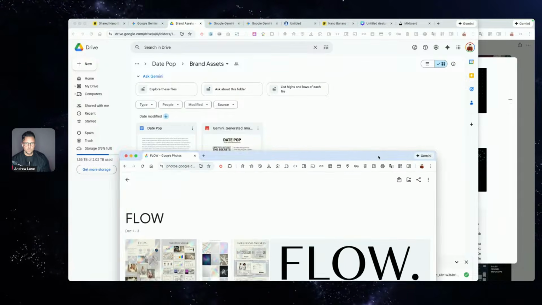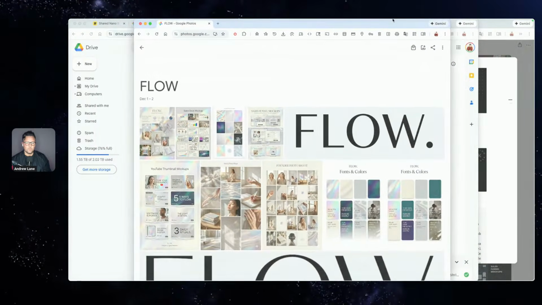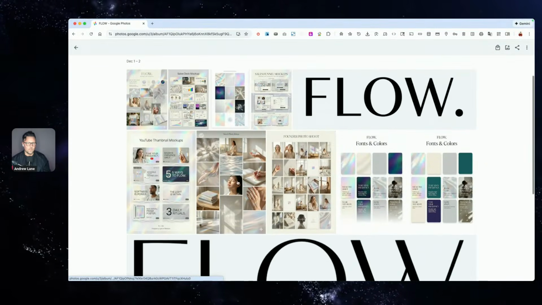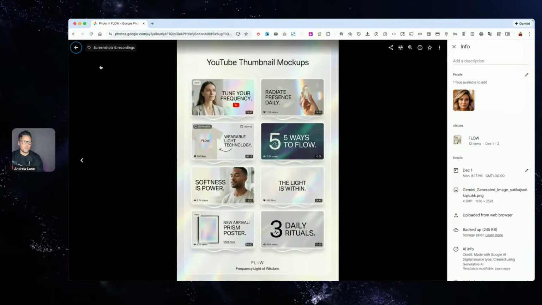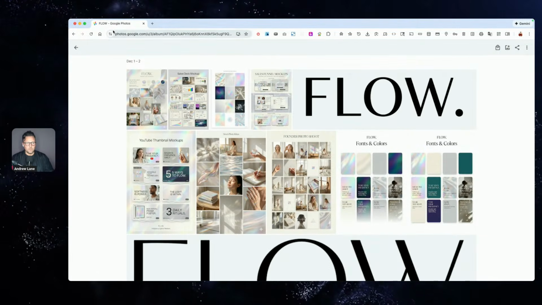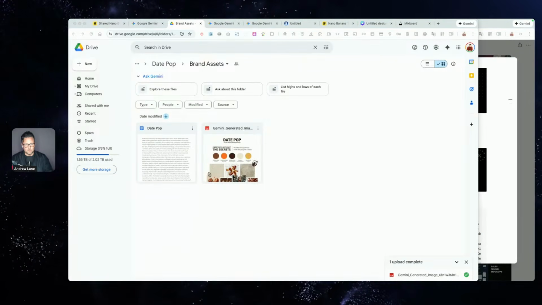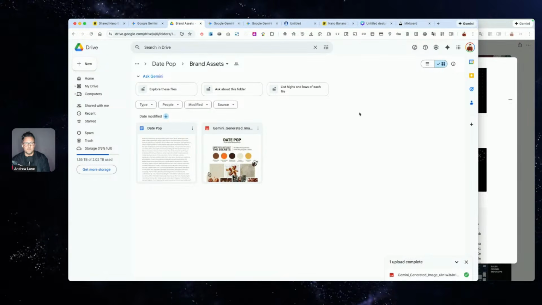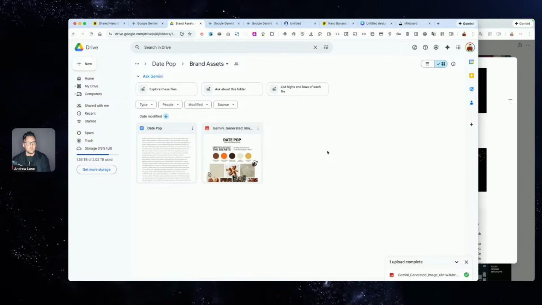But like yesterday, I created a Google Photos album, and you can just see everything in one place. And that's super helpful. So you can just go back and be like, oh yeah, what did I like? What did I not like? How did that look? I do that for every brand that I build. So I just have all the images backed up somewhere. And then when you sit down to actually make the pages, the marketing, you're not starting from scratch. You're like, oh, I like how that looked. Let me go make something kind of like that.